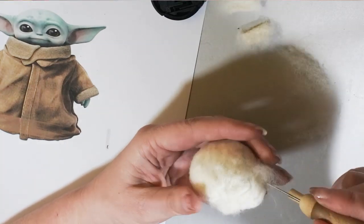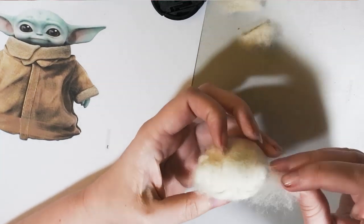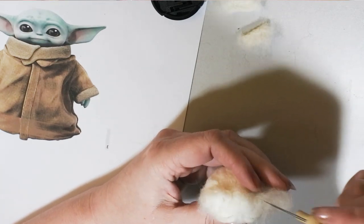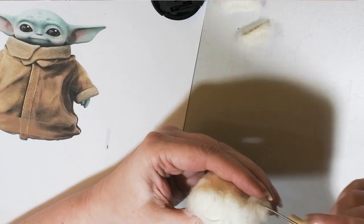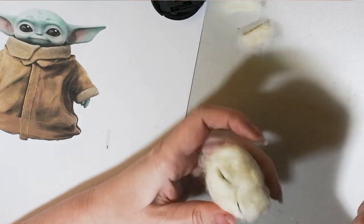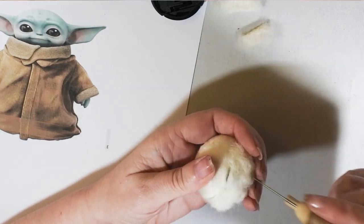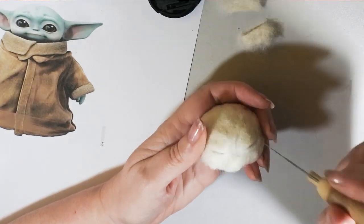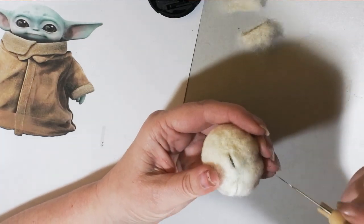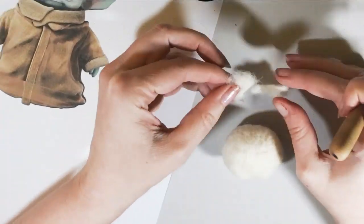You can squish bits with your fingers, hold them in the place you want, and felt in with the needle, keeping the needle moving in all directions, and always remembering that the fleece felts in perpendicular to the direction that your needle's stabbing. So you've either got to move the direction of the needle or move the direction of the piece, as you can see I'm doing here, rotating it so that the needle's always going in perpendicular to where we want the surface to be. Always spend a bit of time not just focusing on the area you're working on, but felt all around the whole head.